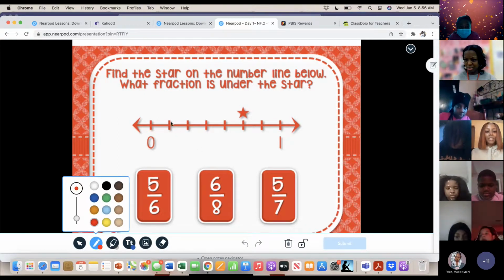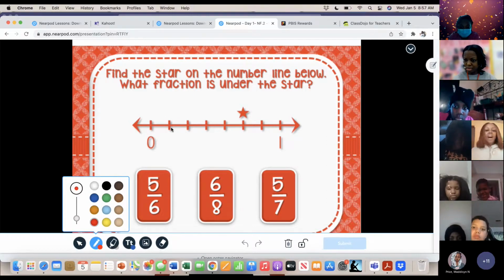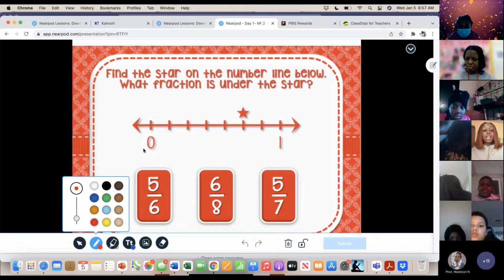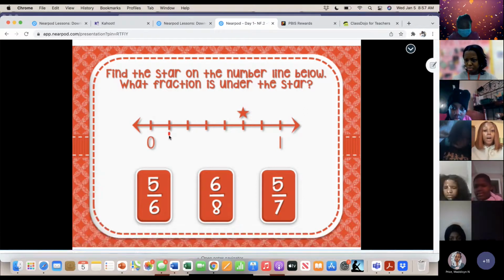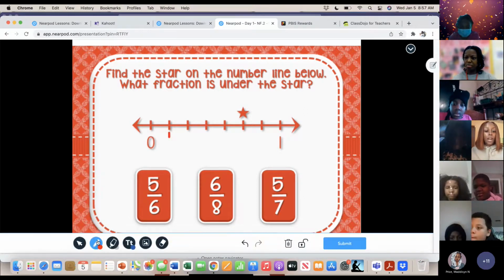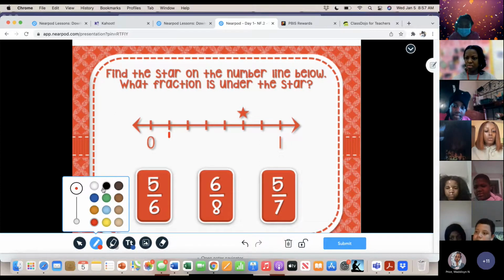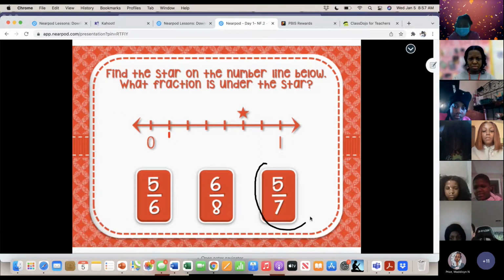And then after that, all you have to do is just count to where the star is. So, Cam, I love how you went back and said, wait, no, I counted after the 0, because we have to think, does 0 have a value? Nah, it doesn't. But 1 does have a value, so we have to include the 1. So therefore, everybody, if you can get your drawing tool. Perfect job. Thank you, Cam.